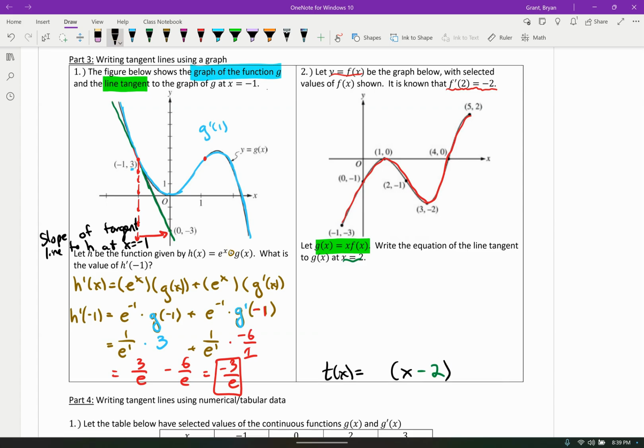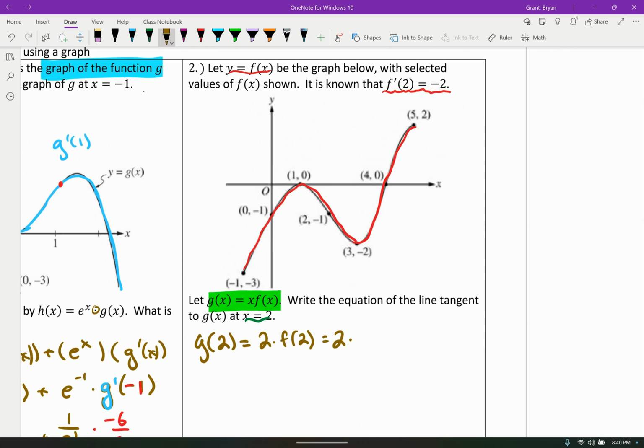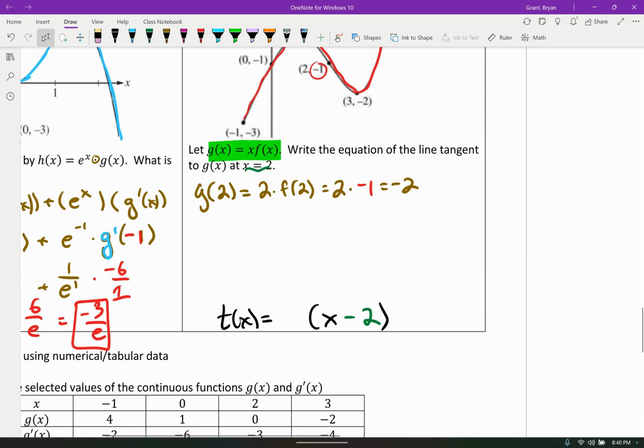That looks great. All right, well, let's find a few of these then. I think one of them we're going to need to find is, of course, g of 2. So we replace x with 2 and x with 2. So it's 2 times f of 2. Let's see, how do I find f of 2? Ooh, this is the graph of f. That's exciting. If this is the graph of f, let's just go over to 2, and there it is. All right, that's going to be negative 1. So it looks like g of 2 will be negative 2.